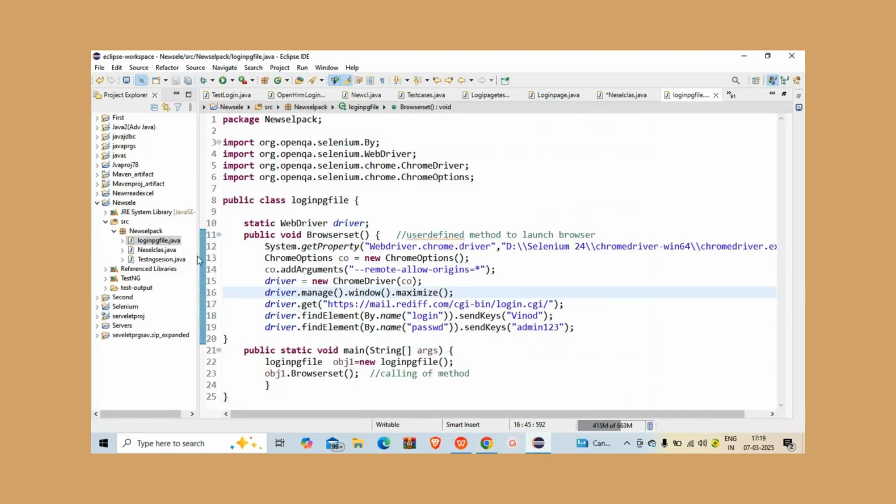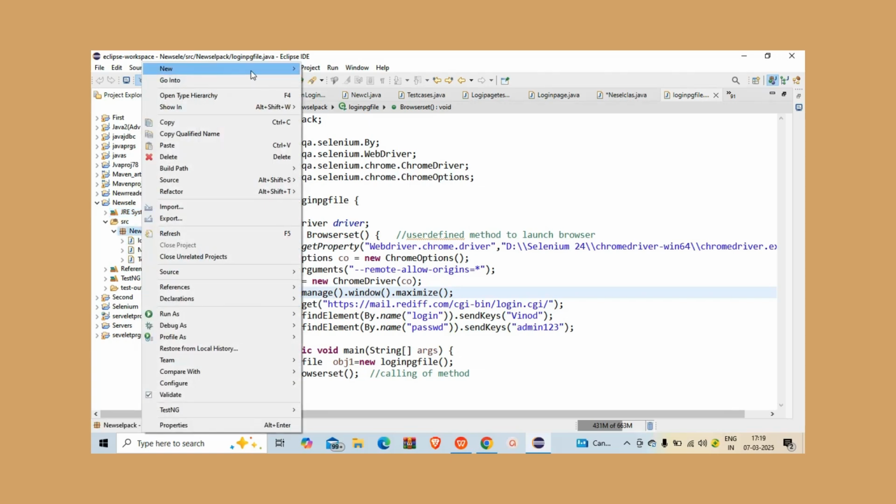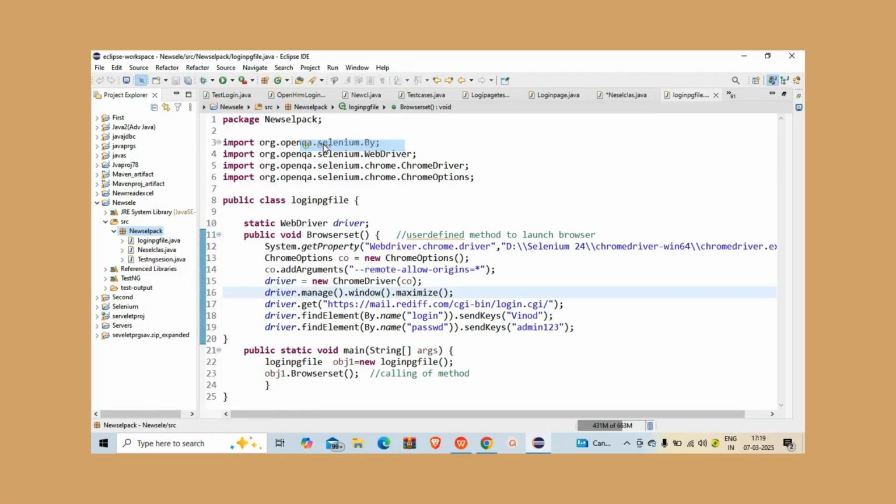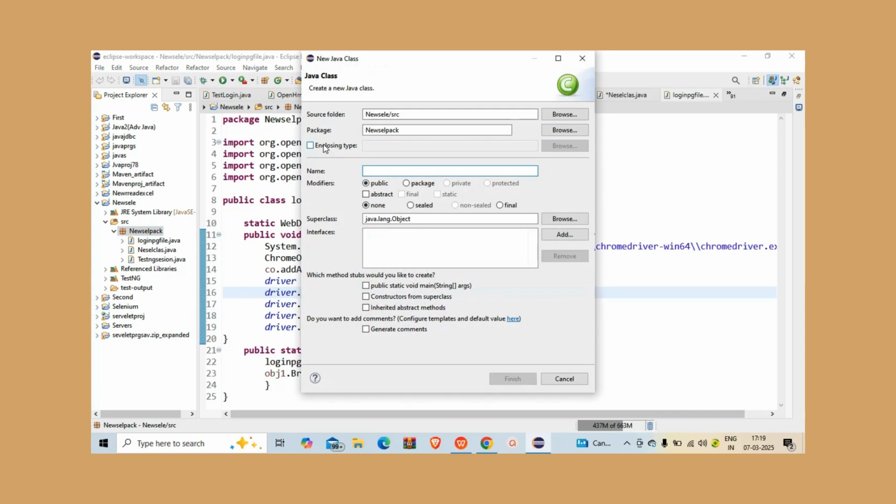So just go to Eclipse. This is my Selenium project, and in that project I have created a new package, in which all my Selenium program files are stored. I am going to create a new class in that package. Just right click on it and create a new class. I am giving here the name WebDriver method, like this. Web elements.